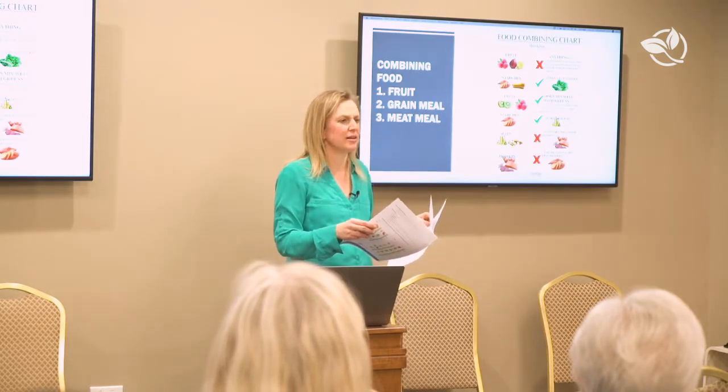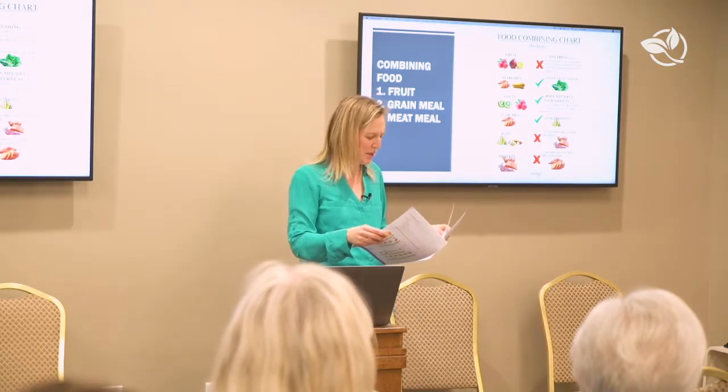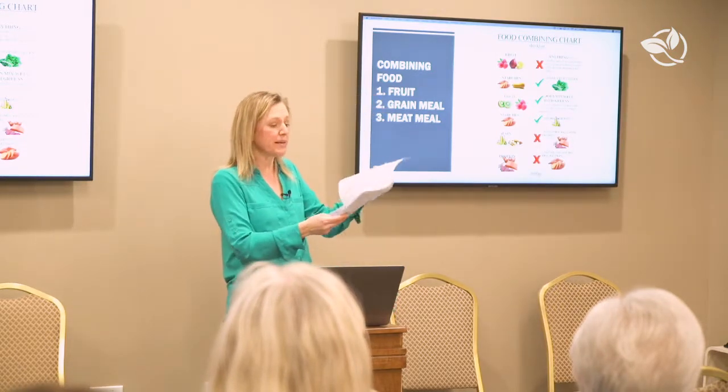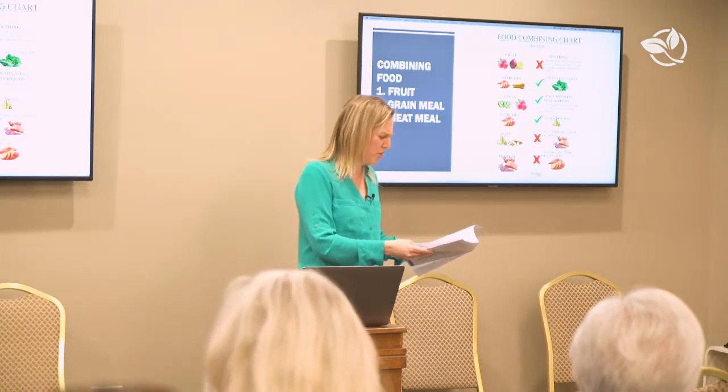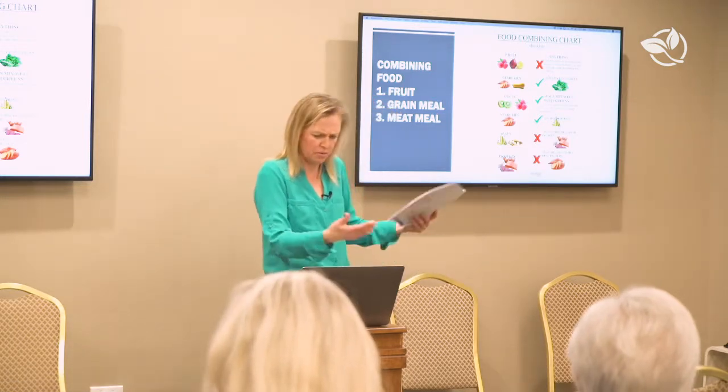It's like math, exactly. 1 + 1 = 2. But all of these recipes in here follow the rules. So just read through them. You'll be surprised at how many wonderful things you can make, and it's easy.